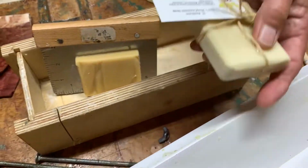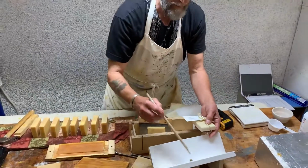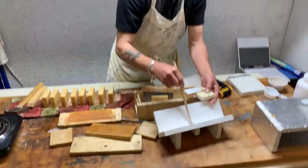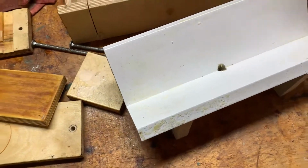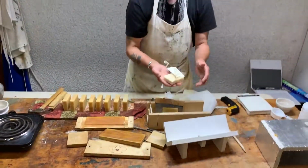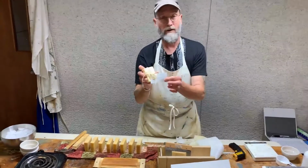The only trick to this is soap is kind of sticky and your blade clogs up. I made this little special tool, so every once in a while you just kind of clean the blade away so it shaves your soap real well. Then after that, you're done with a real nice bar of soap, and we have our nice little tag on it.